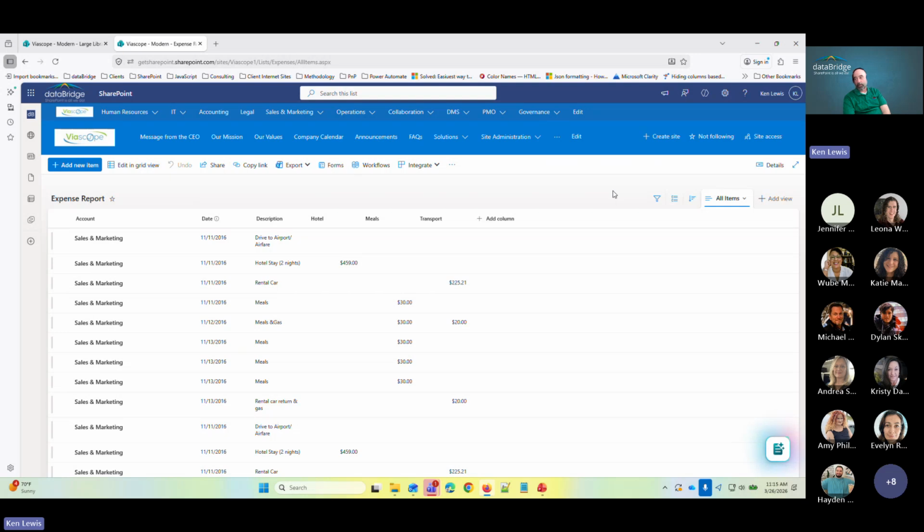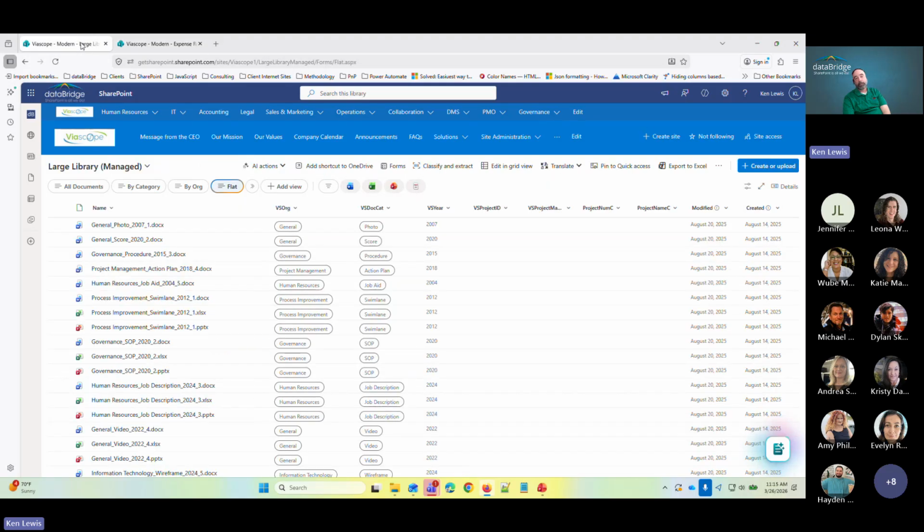So that portion hasn't changed that much. In terms of the view names being broken out, what has changed is, again, they've taken them from here and moved them over to here, and they've taken these elements and moved them over to here. So if we look at the library, you can see we have a shift. Things that were on the right are now on the left, things that were on the left are now on the right, and we've renamed things and changed the visual look of things.